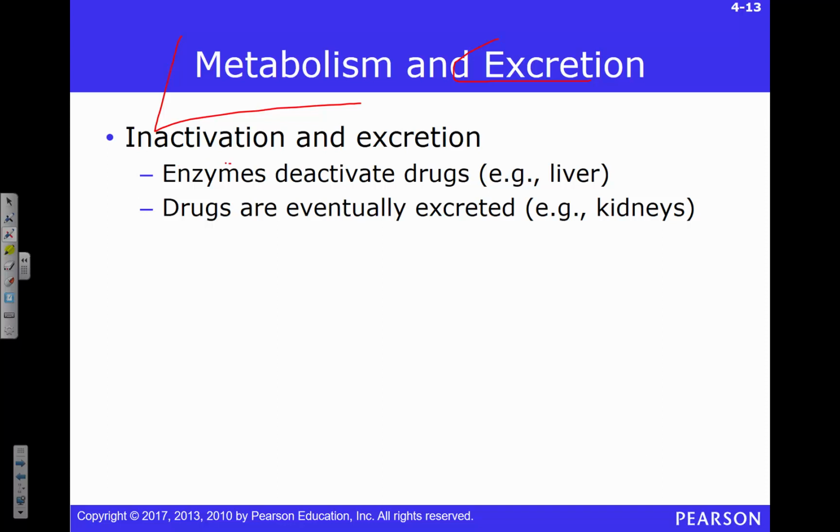Most of the enzymes that are going to deactivate drugs are going to be found in your liver. That's probably not a shocking story to you, right? I mean, it's probably a story you've heard before. You're going to create these enzymes in your liver. You're going to deactivate the drugs, and you're going to be able to excrete those. There are genetic differences in enzymatic function across individuals.